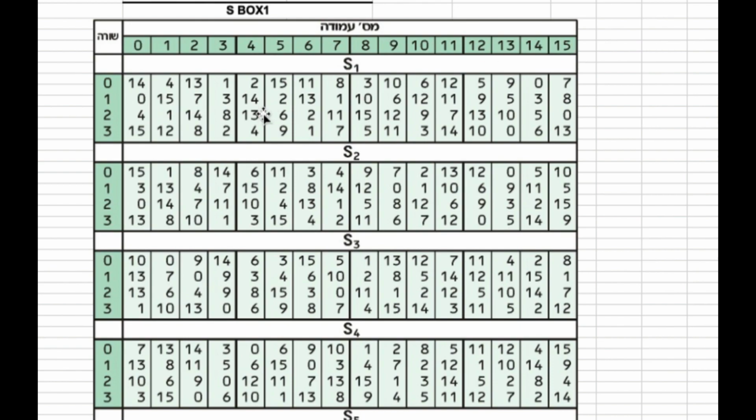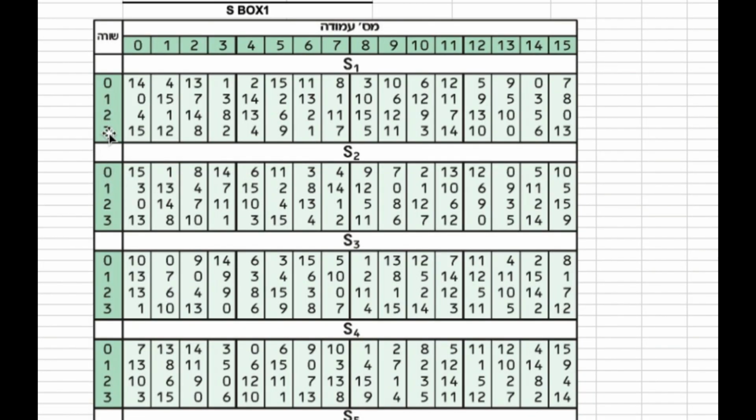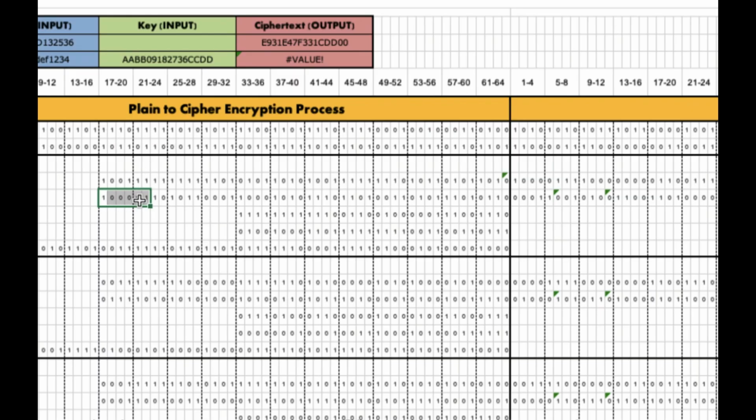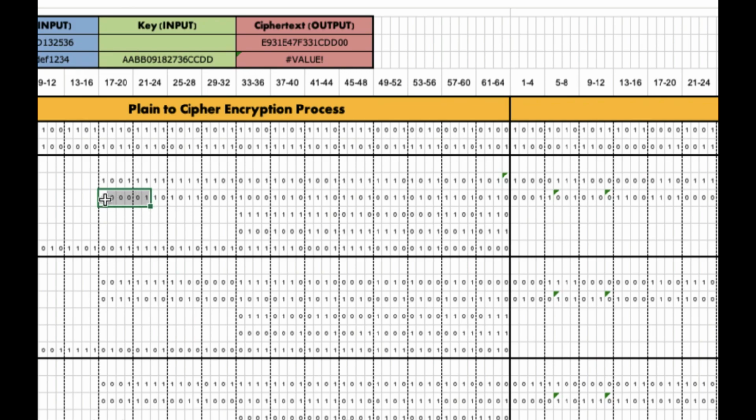So as I can clearly see, this is 1, 1. 1, 1 is 1 plus 2, which is 3. So this is 3, and inside everything is 0, 0, 0. So 3, 0 turns out to be 15. 15 if you were to write it in binary would give you 1, 1, 1, 1. All 4 bits are high. Hence, once you have transformed this using S-box 1, this would be the output.